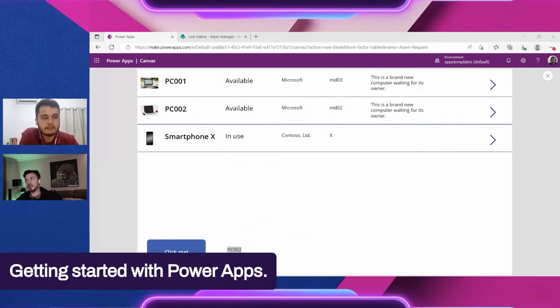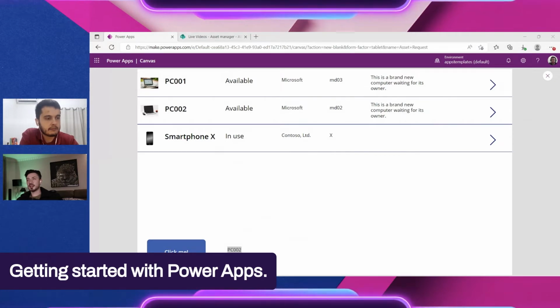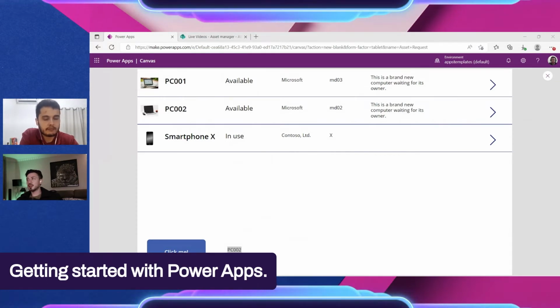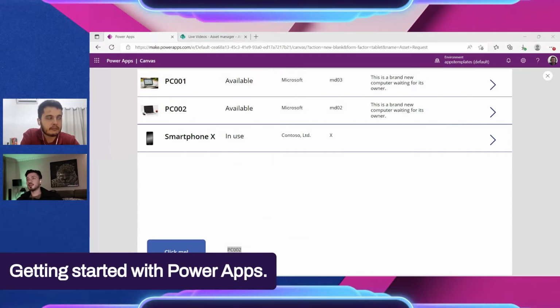A gallery will always have an item selected. So it's important in many cases to show the user which of the items are selected, because later on, the user will probably interact with the data, and it's important to show what is the data that is being used at the moment. So yeah, to respond to your question, we have that possibility.